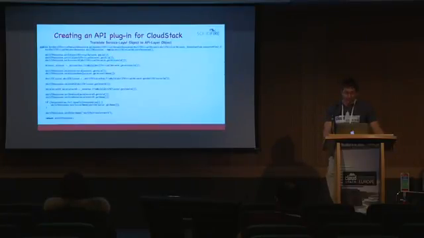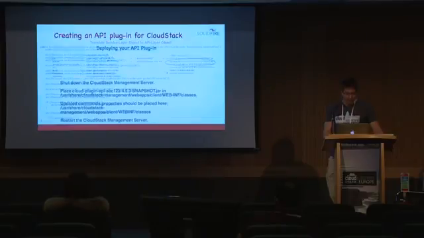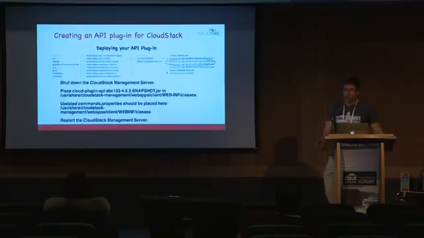So let's move forward here. I think we have one slide. And I guess just for the sake of completeness, for deploying this, once we've compiled the code, we have our jar file. And to deploy it, what we're going to need to do is shut down the CloudStack management server. I think these paths are from an Ubuntu install, I believe. I can't remember if that was the exact OS. But just as an example here, you can see that the jar file goes in a particular class's directory.